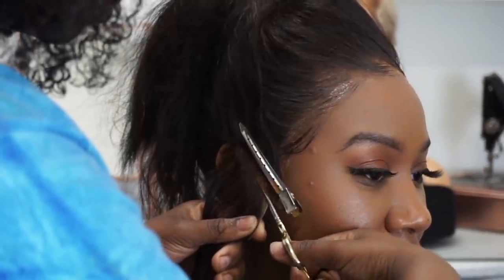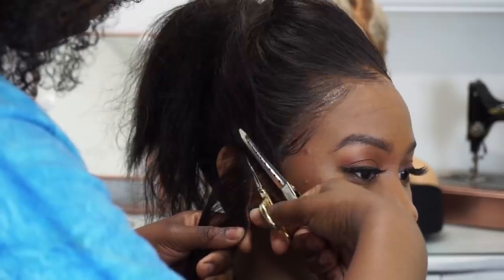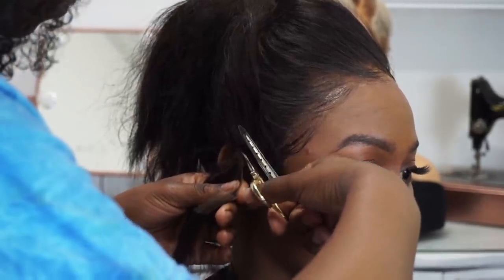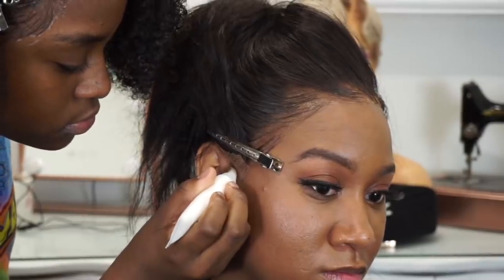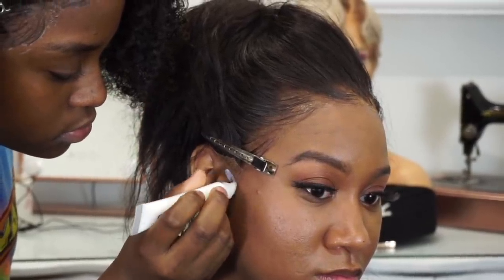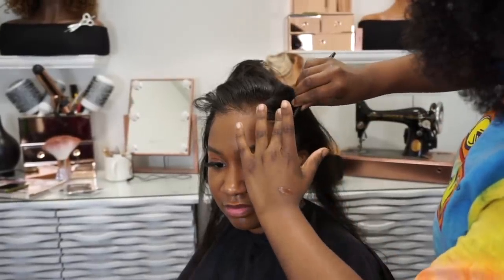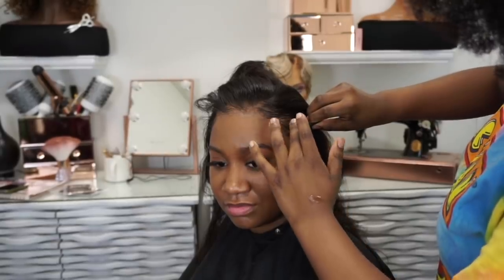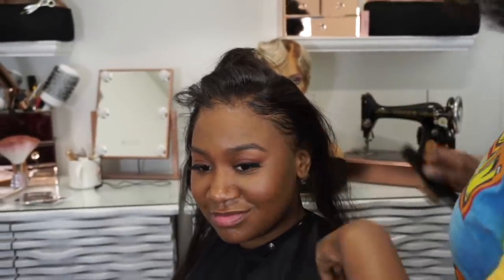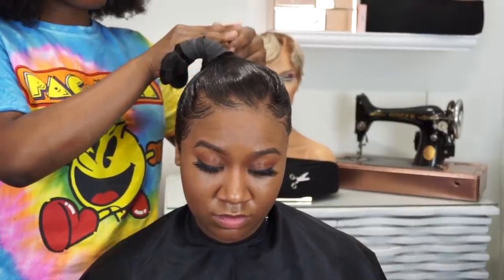Now, when it comes to the ear part, we usually part that and cut that after it's been glued. It's a little bit easier. If there's any lace that's not laid down, you can always go back and apply that underneath. Okay, so Ashley's using some of our Bold Hold jelly on the edges, which will be available really, really soon. And she's going to mold this to give it a more natural look.